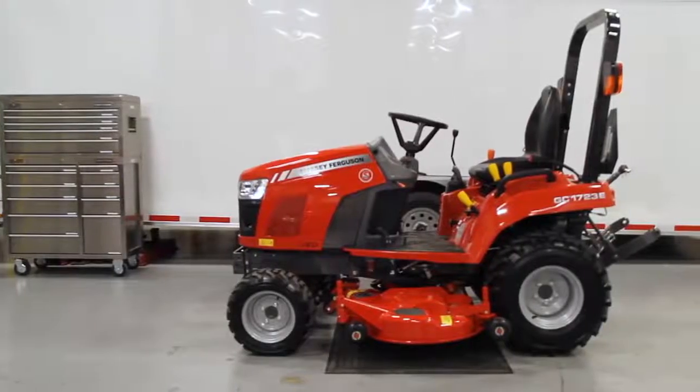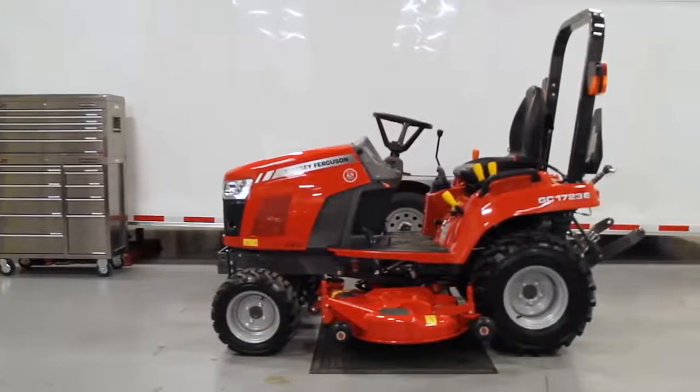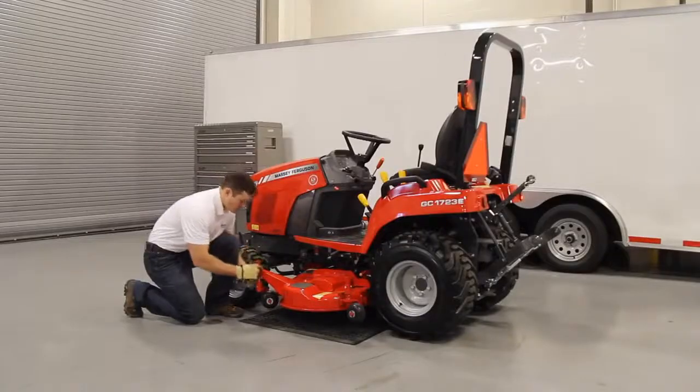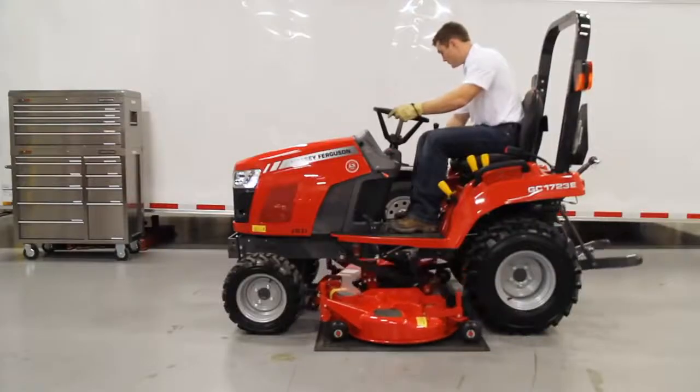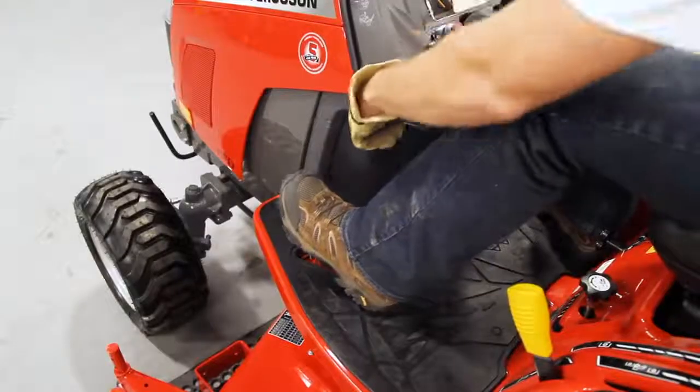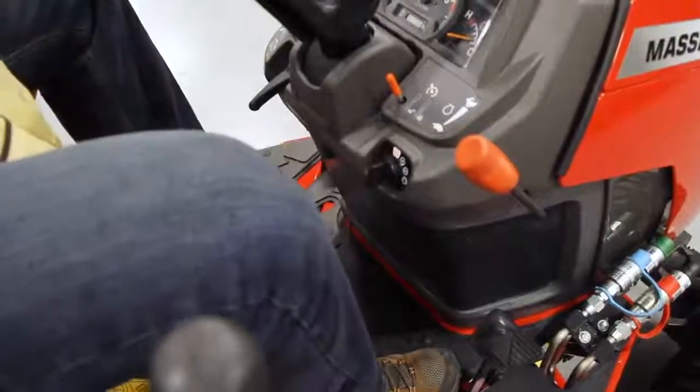First, park the tractor so that the mower deck is above a non-skid surface. Raise the four gauge wheels to the lowest setting. Lower the mower deck to the ground. Set the park brake, turn the tractor off, and remove the key.